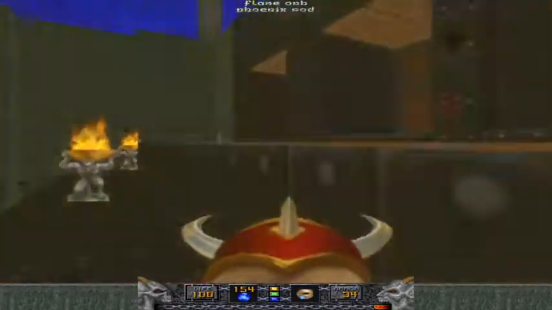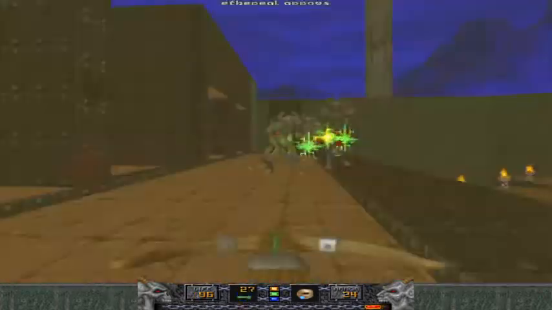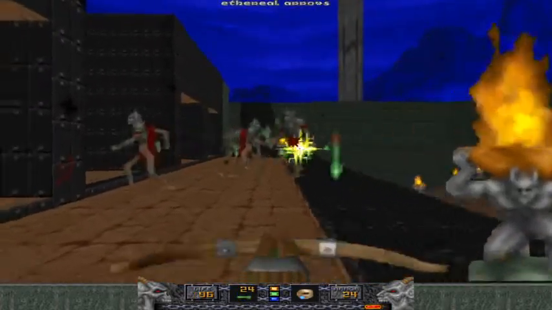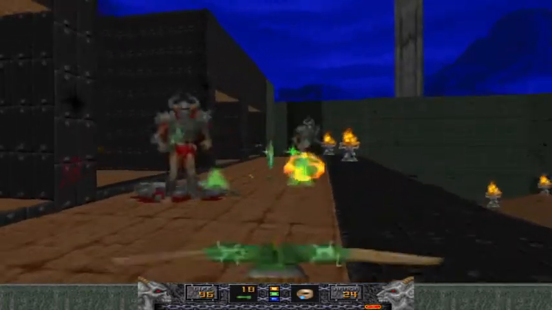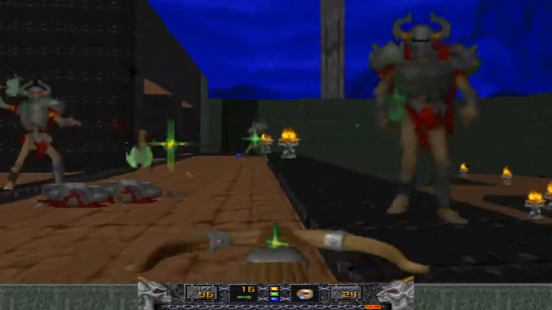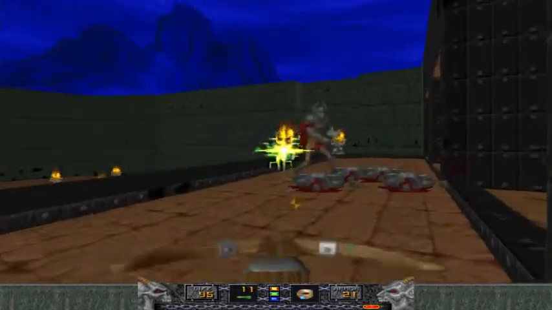You can get some Phoenix Rod stuff, and then we'll take the lift back up and knock out... You know what? I got some ammo for this, for my crossbow, so I'll take it out this way. Why not? And they'll most likely drop a couple arrows in return, I'm hoping. Unless they're being really stingy. They're being stingy today! I mean, come on!